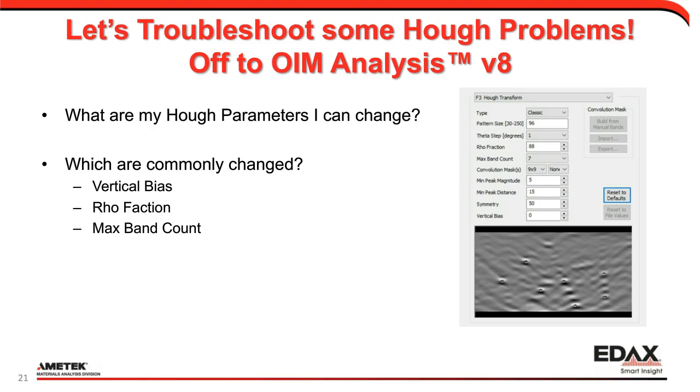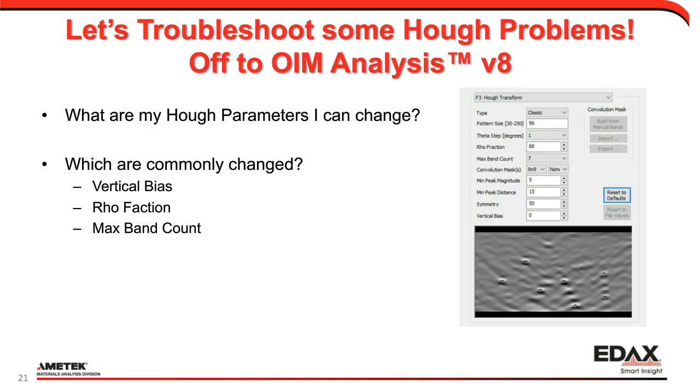And again, I very rarely use that. One of the most common times I have to use it is with things like orthorhombic materials, where I will often get this crazy amount of bands around a zone axis. Because of that, the peaks can cluster around that zone axis, and that's what I'm trying to avoid by increasing this minimum peak distance. Again, it spreads them out. And the symmetry one can be used if you have an unsymmetrical peak, but again, very rarely do I change that.